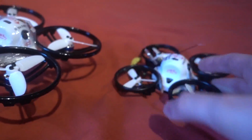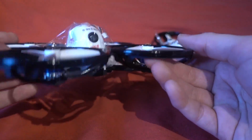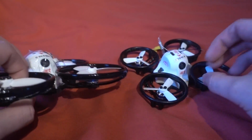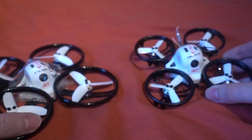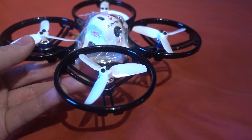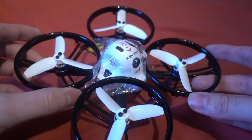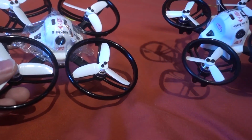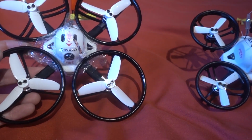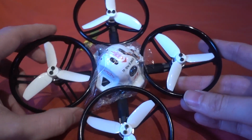So the difference between this one and this one really is just the props and the motors. I mentioned the 2.8-inch propellers. The motors are bigger. They're 1104 7500 kV, where this one is an 1103 7800 kV. And it's a little bit heavier. This one is 94 grams, actually only a couple more grams than the 115, which is why I've skipped that one. I might review it at some point, but I can't really see much of a need for that one. This one at least is going to have a huge amount of power, I think, despite it being a bit heavier.